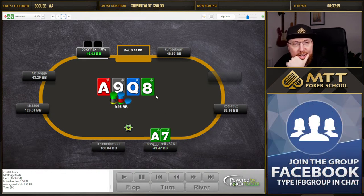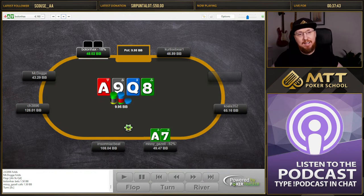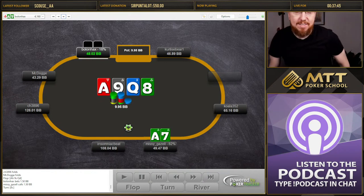So one thing I want to look at is, are there actually going to be some overbets here for this player? They've got a lot of strong hands here, haven't they? Like aces, queens, ace nine, queen eight. Anything else? Nines and eights. Yeah, all the sets, basically. I'm not sure they would bet eights for a small bet on the flop, but maybe. We'll have a look and see. But yeah, they've got a lot of strong hands.